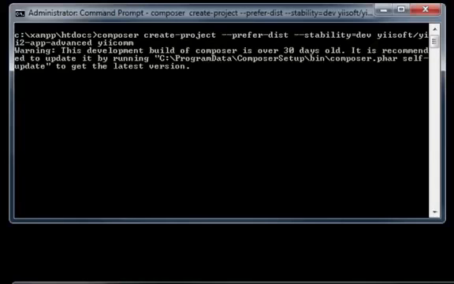Looks like I need to check for an update to Composer, but that's okay, it'll work just fine.